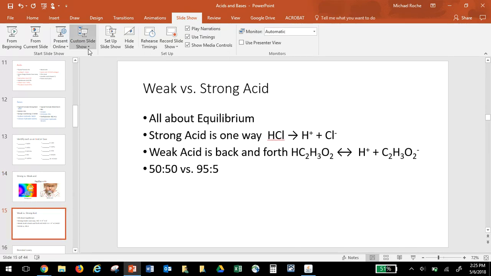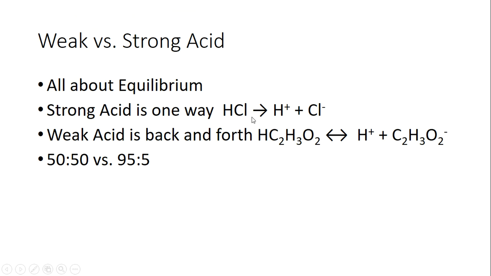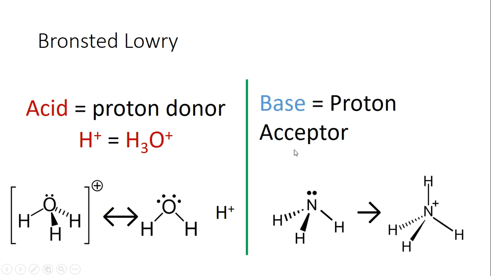All right, so equilibrium is what it's all about. If you have a sort of 95 to 5 ratio, that's what a strong acid would be. If you have sort of a 50-50 mixture where it's not sure it wants to give you that H plus that corrodes things and makes things happen for acids, then that's going to be a weak acid. And the same argument can be made for bases.